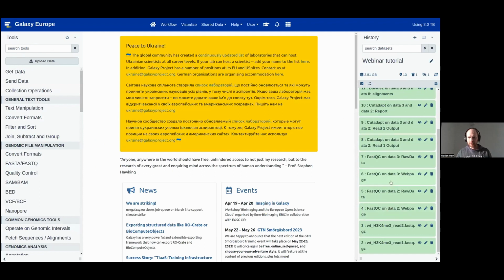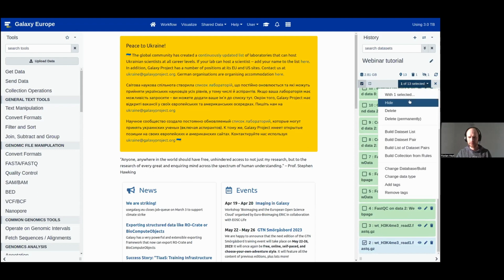There are also ways for you to organize your history a bit better. You can delete data sets or hide them. You can simply click, for example, on this button and say, I want this item to be hidden. Then you click on hide.